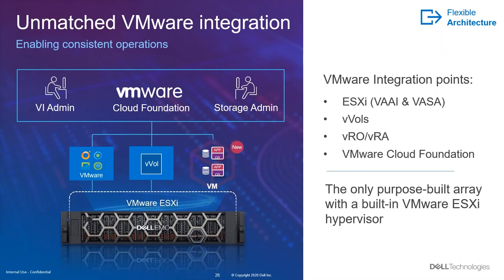Having listened to that comment, we've come up with what we call a VMware best practices analyzer. Because of our plugins, the AAI and VASA plugins for ESXi, you are able to not only provision storage and take snapshots from vCenter, but we also provide the option to run a best practices wizard from a host configuration guide perspective. From within vCenter, you can run a wizard that will tell you what configuration options need to be made on the host for a best practice deployment. You no longer have to read a 100-page host configuration guide for space reclaim options or MPIO settings. It's all in there for you to leverage.